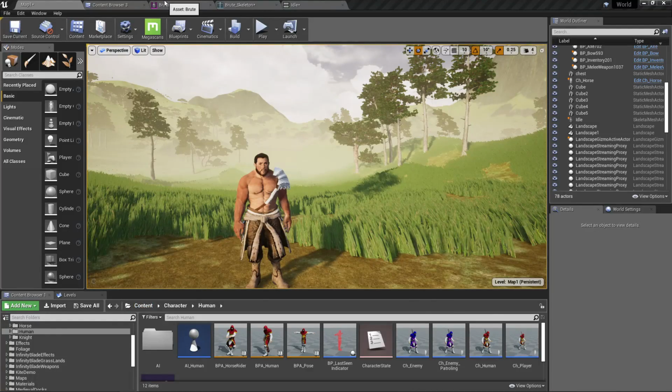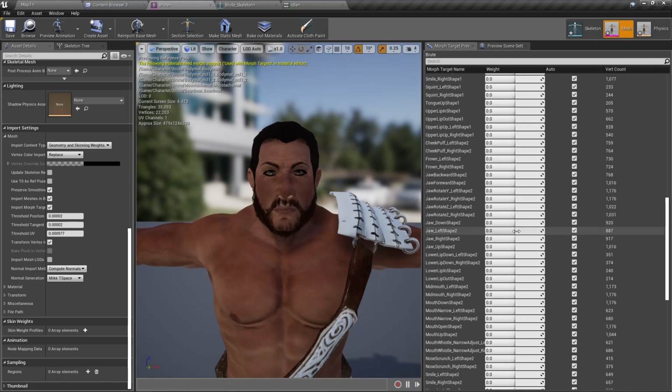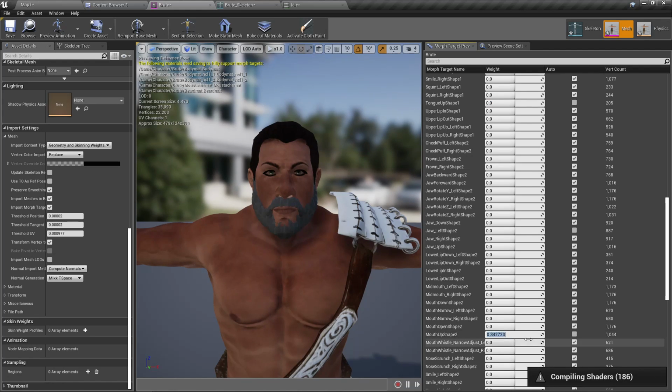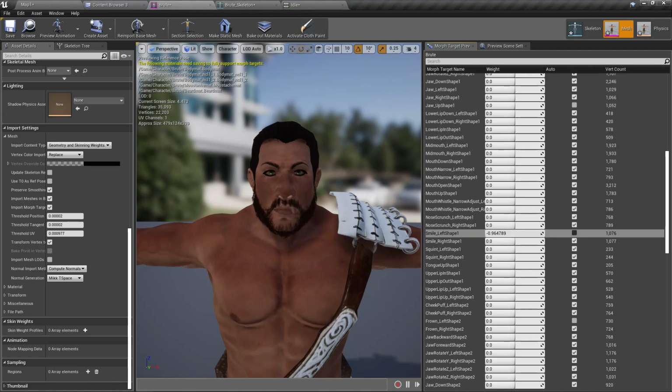Also, this character has morph targets enabled as well. If you don't know what morph targets are, using morph targets we can do things like this. Well, let me find upper lip. Yeah, check this smile part. By changing this morph target value, you can change the facial expression of the character like this. So these are morph targets. This will be useful when we create dialogue systems, conversations, and the usual things that we require to make a quest. So that's what I'm going to do today.